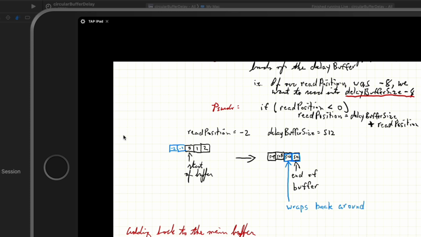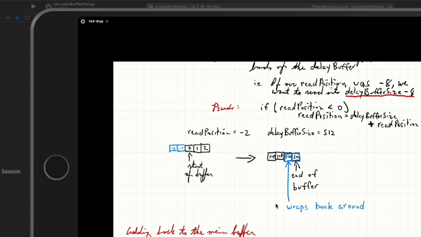Since we can't read into an index of -2, we want to wrap it back around so that we end up with index 510. And we notice that the last index is 511, because in C++ the index of an array starts with 0. So 0 to 511 gives you a size of 512. That's a common stumbling block for people who are just starting, so just keep that in mind.